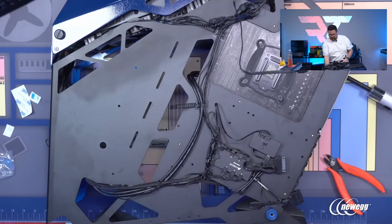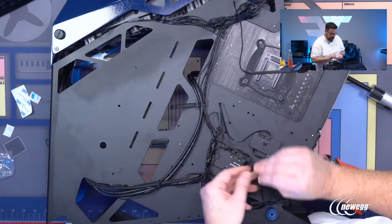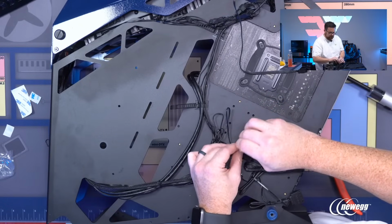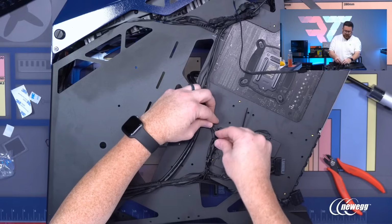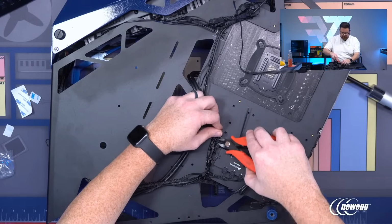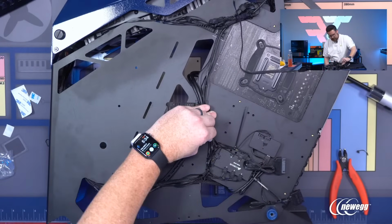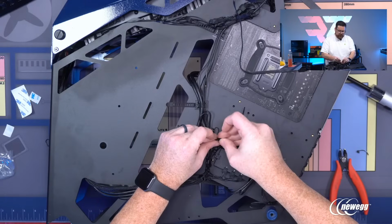I pretty much want 90 degrees for most of my cables, so that's the first thing I'm going to work on, making sure that cables are at 90 degrees. They just look better. And don't be afraid, again, this is why you buy a lot of zip ties. Don't be afraid to undo zip ties to make something cable-wise work better. It always works to cable manage as you go.